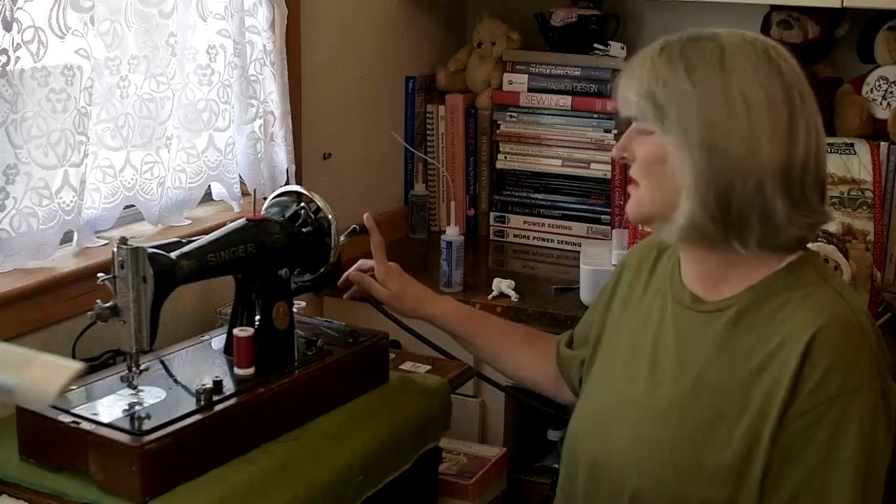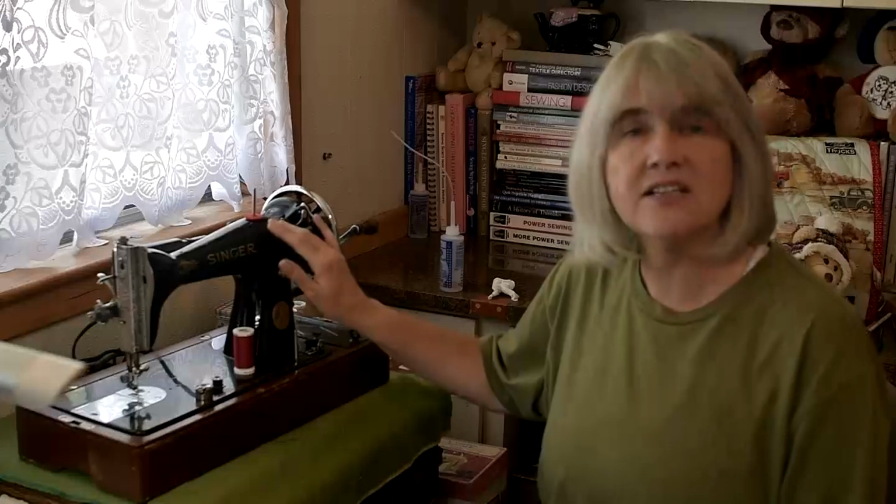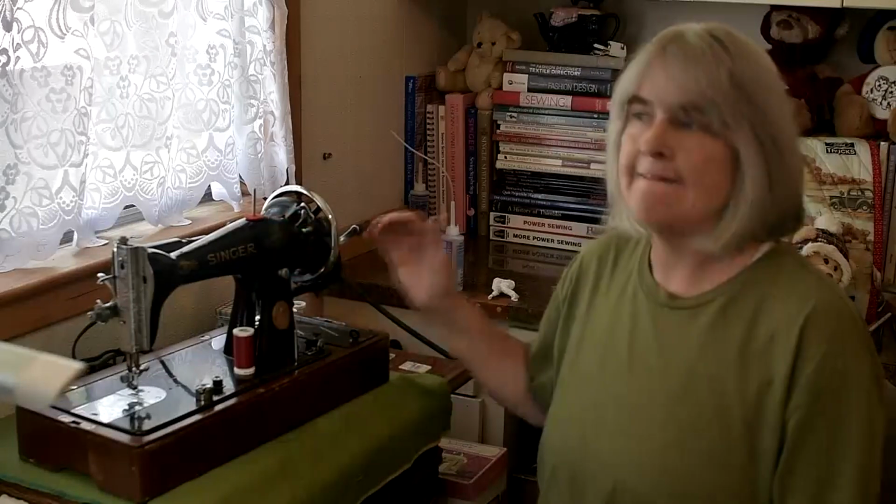Next up, we've got the Singer 15K80. It's another hand crank. The difference between this one and the 128 that we've just looked at is this is a full size machine, which means it's got full size weight. This one is considerably heavier than the 128.